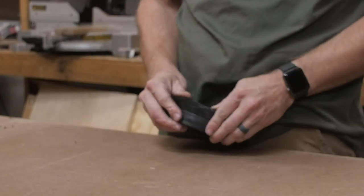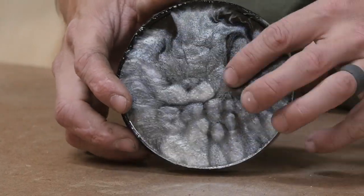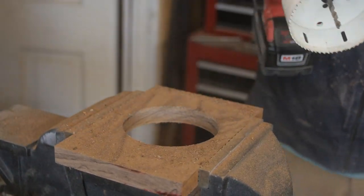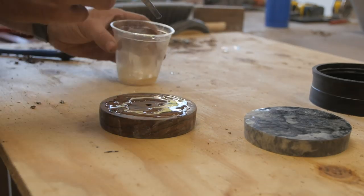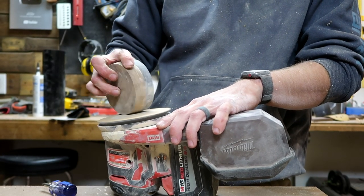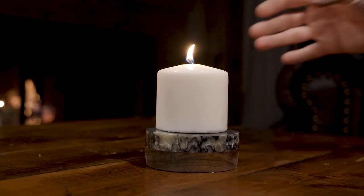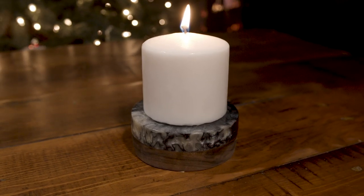After about an hour I released it from the mold and it popped right out, so super easy. You could just touch it up by sanding it, but I decided to add a little more to it. I took my four-inch hole saw and cut a piece of scrap walnut, then sanded it down, mixed up some more epoxy, and glued the two pieces together. Then I sanded it down nice and smooth and hit it with a couple coats of satin finish. I love the marbled look and you can create any color scheme you want — it gives you a really unique and personalized gift.